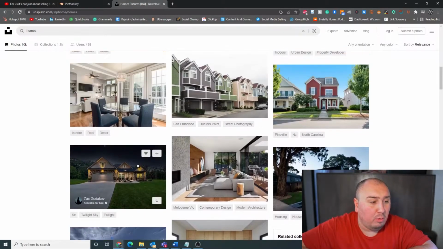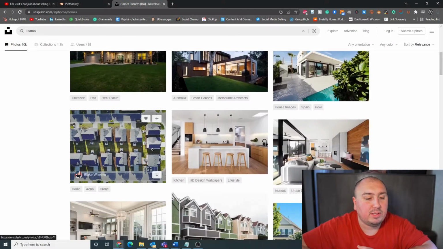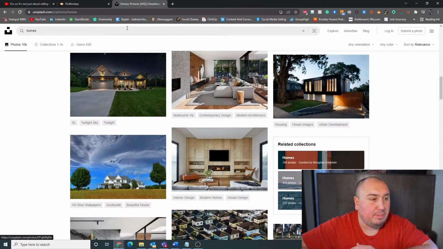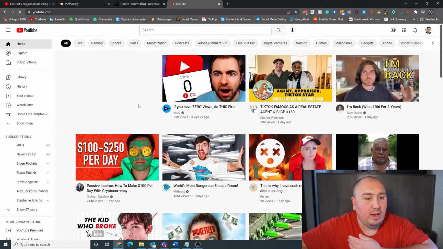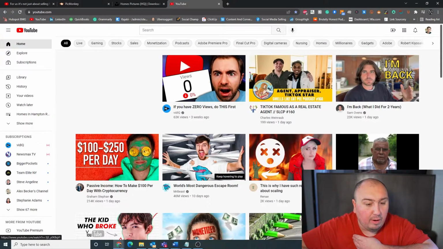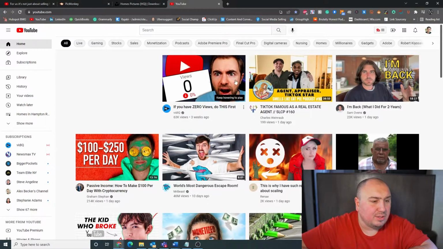Now, I would prefer to go with one of these. These look really good. The problem with these images is the fact that it's at night, and I want a nice bright image. I want something that's going to pop. I don't want something that's going to be dark. The reason why is your eye is naturally drawn to images that pop. It's pretty rare to see dark videos do well. And when I say that, here you go, 49 views, 63,000. I mean, there's still a lot.